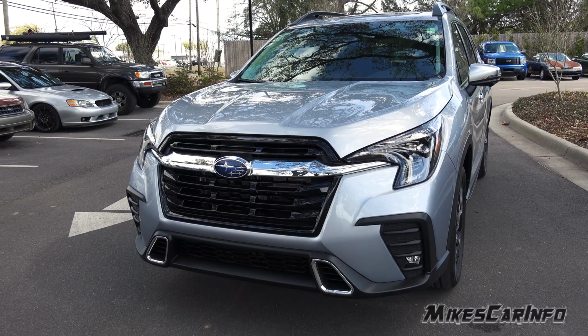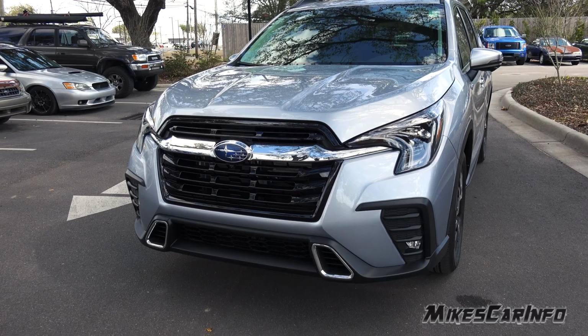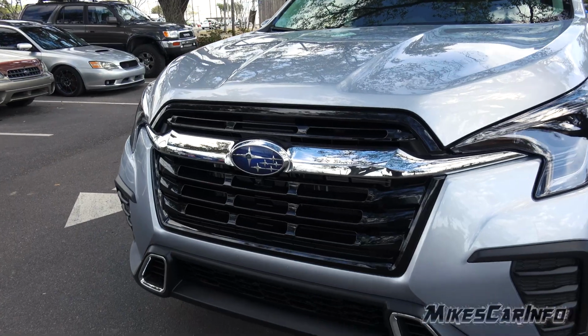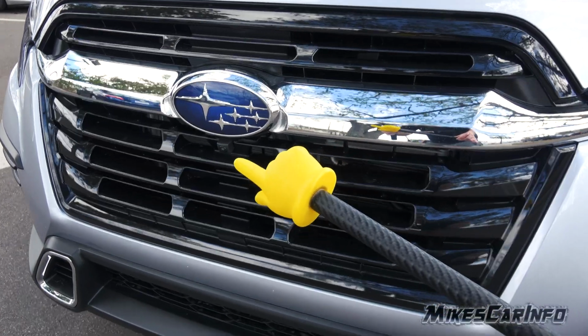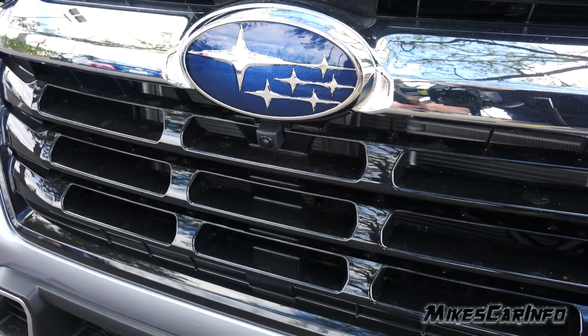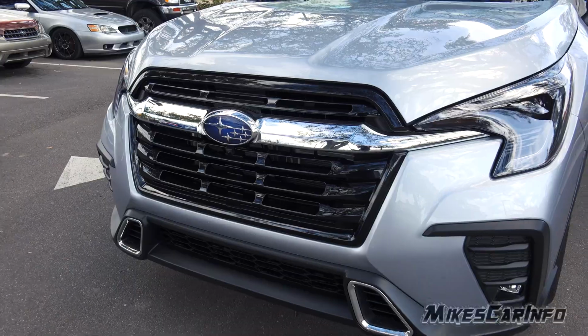So here in the front there's a combination of chrome, gloss black, and flat black. Now the center portion here, the grill area, is the gloss black. So there's gloss black all through here, and there's a camera located right in here, and this is for the surround view 360 camera system. And I'll show you that when we get on the inside. You see it on the screen.